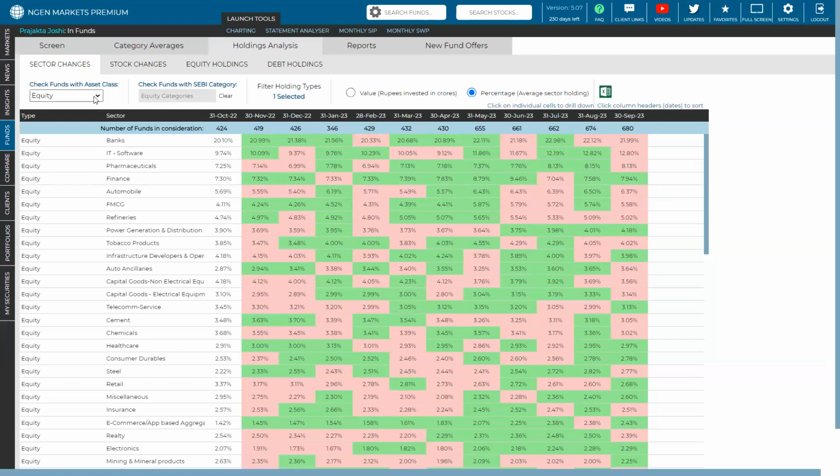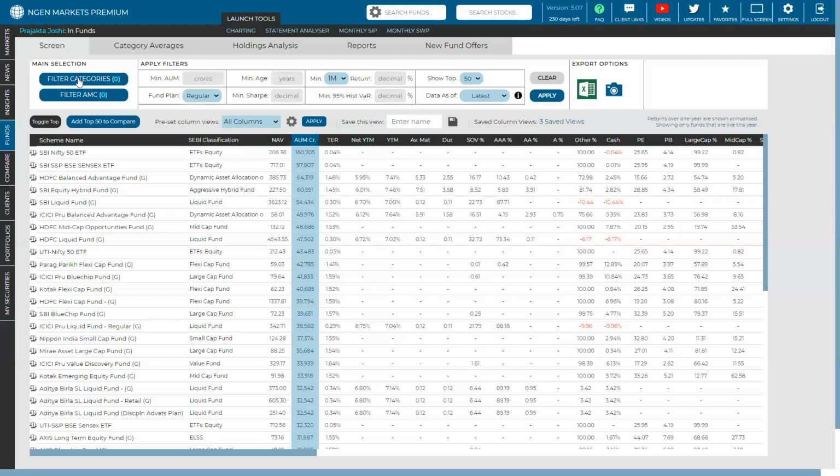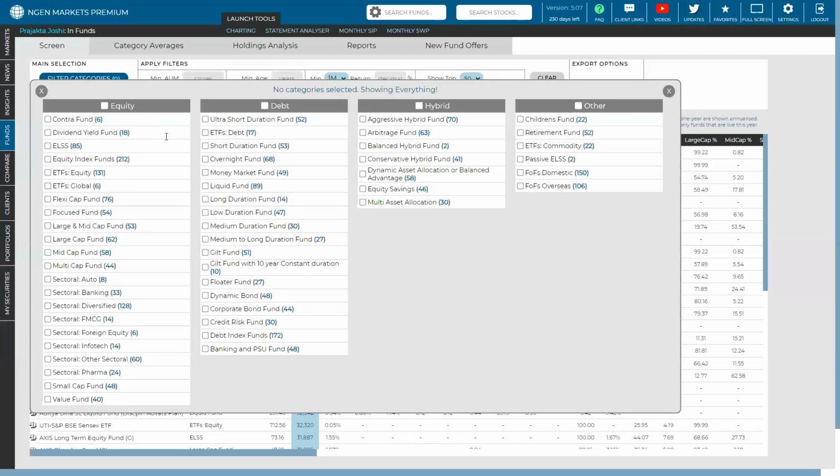In asset class equity. Typically, if you go to the screener, we majorly have four buckets, which are equity, debt, hybrid, and others. Each and every subcategory falls into one of these asset classes. For example, large and mid cap, large cap, mid cap, flexi caps, sectorals, value, contra, all of these are going to be in the equity bucket.